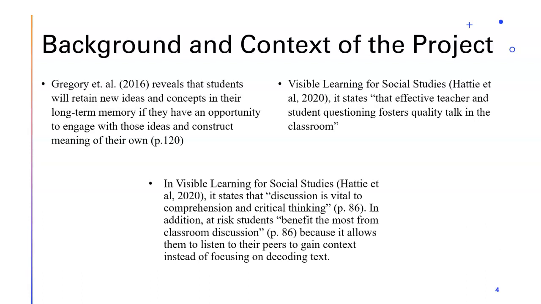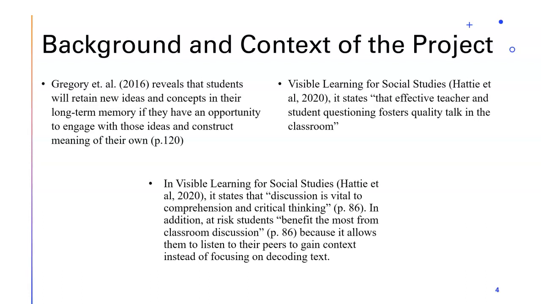These quotes collectively emphasize the importance of active student engagement, meaningful classroom discussion, and effective teacher questioning strategies in promoting learning and comprehension. Gregory and other authors highlight the importance of students' active engagement in constructing meaning and retaining new concepts in their long-term memory. This highlights the value of opportunities for students to interact with ideas and concepts which facilitate deeper understanding and retention.